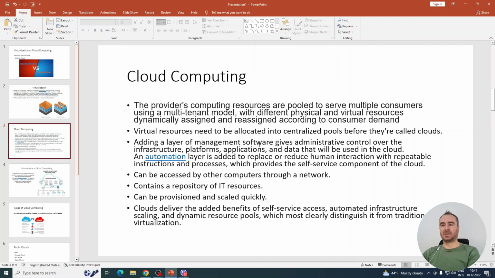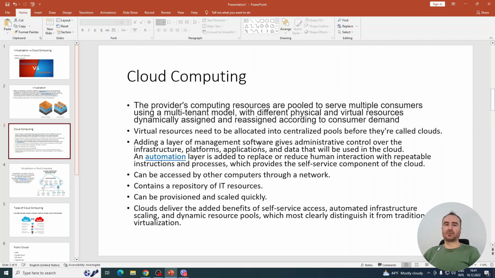Those resources need to be allocated into centralized pools in order to be called a cloud. After that, a management software layer is added, which gives administrative control of the infrastructure, and an automation layer that replaces human interaction with repeatable instructions.